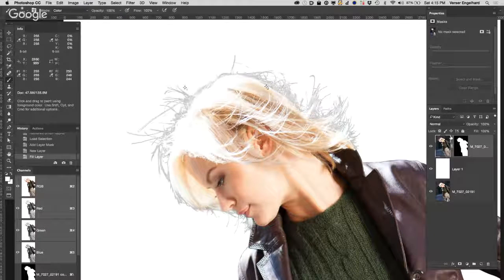And then I would come in, I'm working again, not on my mask layer. You can see I've got the bracket around the image layer, not the mask. And I could come in and I could try to paint this, and you don't see any change at all, even though this is 100% opacity, 100% flow.